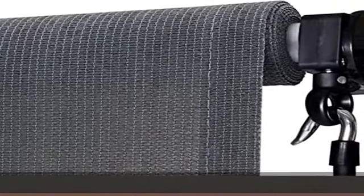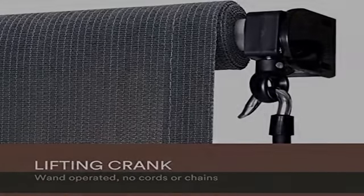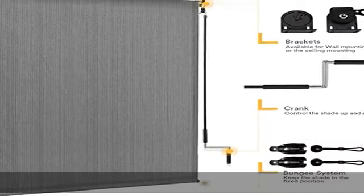Features: weather-resistant fabric and components resist fading. Safety settings: conveniently operate with crank, safety tension device for child and pet. Bottom bungee cords enable you to secure it from wildly flapping around.